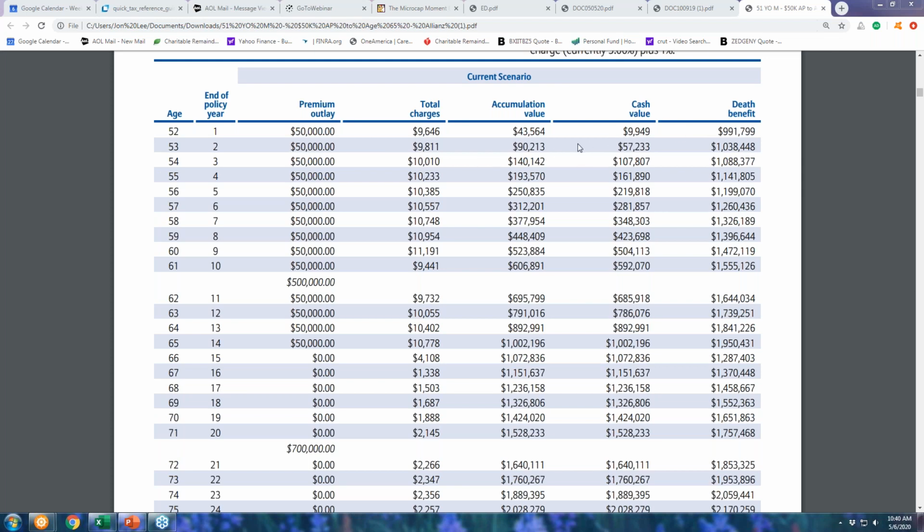So the second year, however, you put in your 50, and you've put in 100,000. 90 is now available in your accumulation, but the cash value is 57, right? Here's where the growth gets interesting. Just between the second and third year, that's pretty early on, guys, right? The cash value is going from 57 to 107, meaning it's going up by how much you're putting in. That's pretty awesome, right? Between the second and third year, and most policies, even whole life policies, will show you increases in value roughly equivalent to what you put in after just a few years. So that's a great thing.